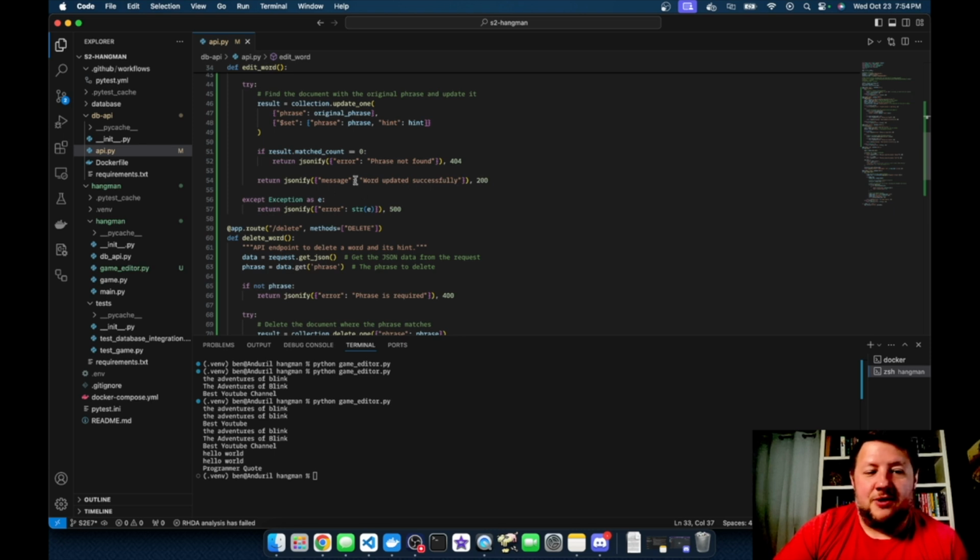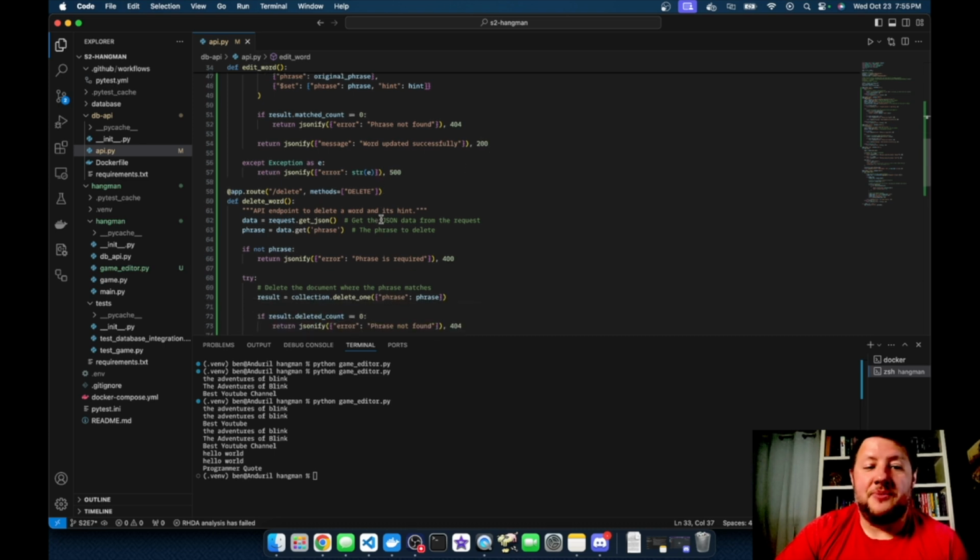And then finally, if everything's successful there, we update the word, the phrase. I use word and phrase in this interchangeably, and it looks a little messy, but at some point I should go back and clean all that up. But the general idea is we send back a message that says, hey, we successfully updated your record, and we pass back a 200 to let them know it was successful in that way. Then, of course, you've got the exception. If anything happens that wasn't what we expected, then we're going to throw a 500 error, and we're going to pass back the error message so that they can troubleshoot.